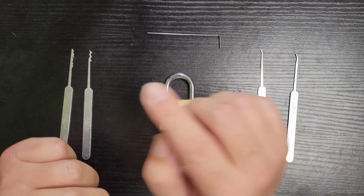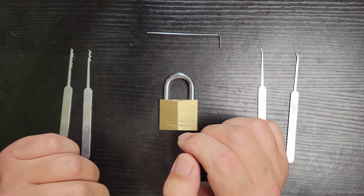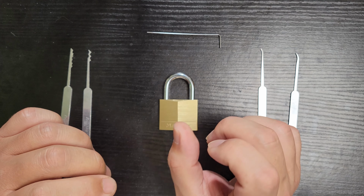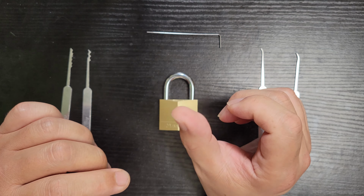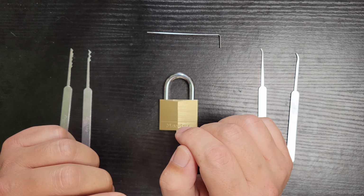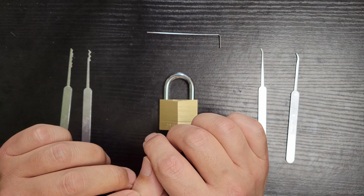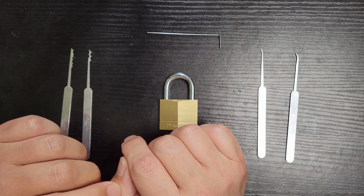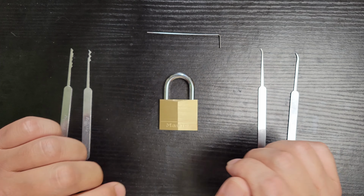So in part 1, we went over the city rake and how to rake this lock open using a city rake. We also talked a little bit about how I visualize the core and some of the considerations and differences being a left-handed picker, holding the lock in my right hand and tensioning with my thumb. So if you're a left-handed picker and you haven't seen that video yet, you might want to go take a look. In part 2, we tackled raking the lock open using the same raking, rocking motion with a Bogota pick. And then in the last episode, in part 3, we covered single pin picking using a shallow hook.